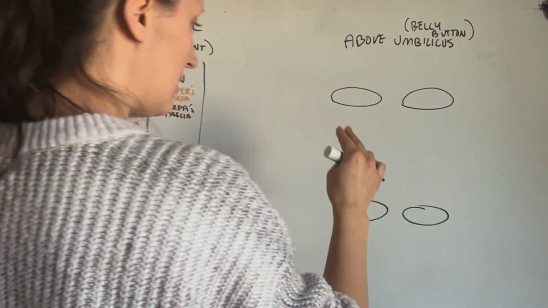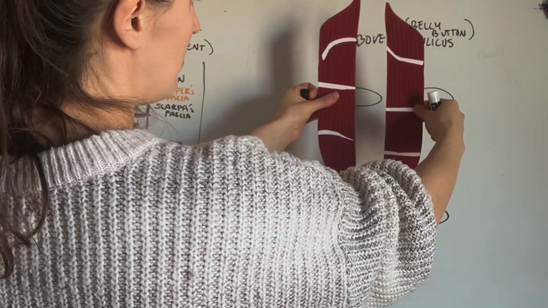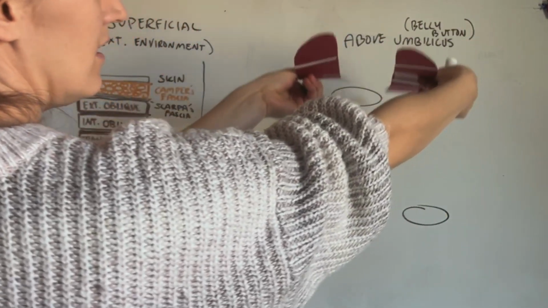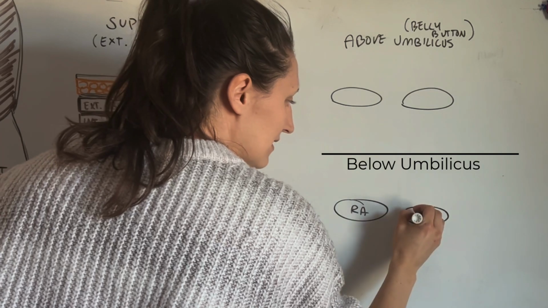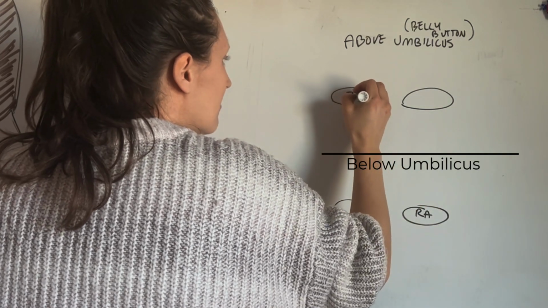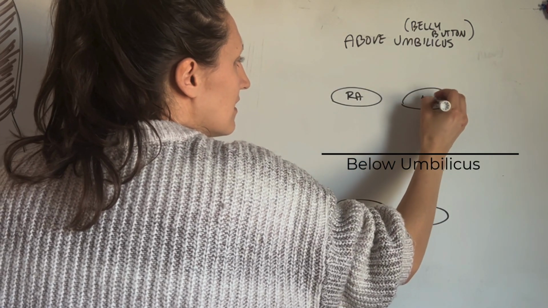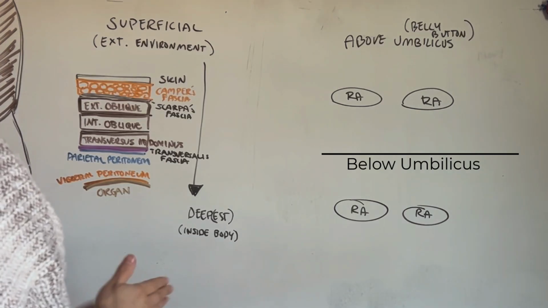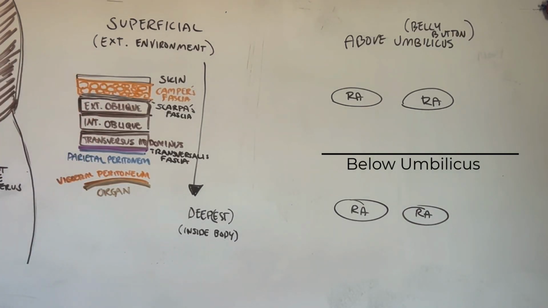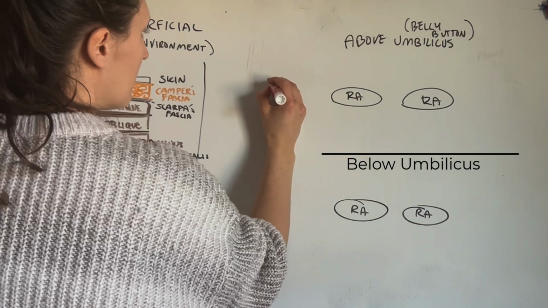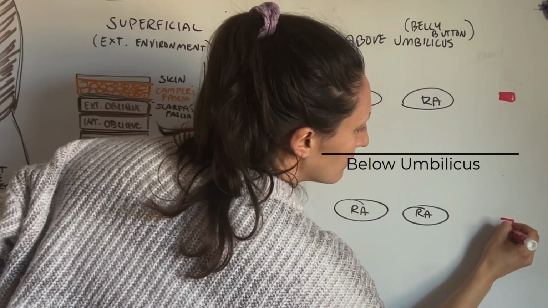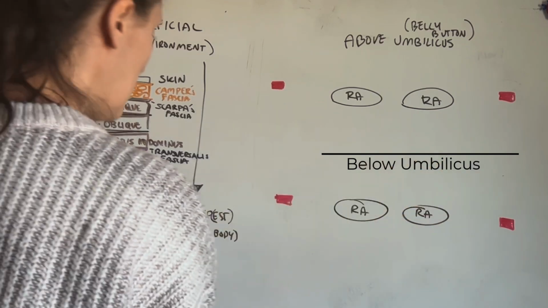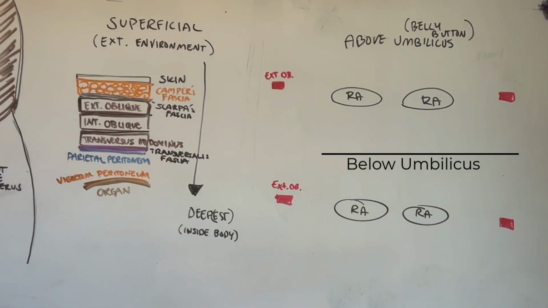This is the rectus abdominis. This muscle, but I've cut it and I'm looking at it this way. I know that's paper and it's hard to see. This is rectus abdominis on either side. And then we have those three muscles, so I'm going to color code them. External is going to be red. So we've got our muscle belly out here on either side, the belly of our external oblique. All right, so that's our external oblique in red.